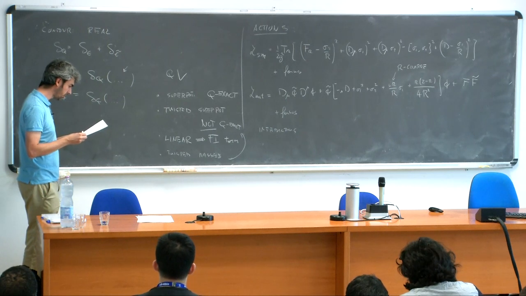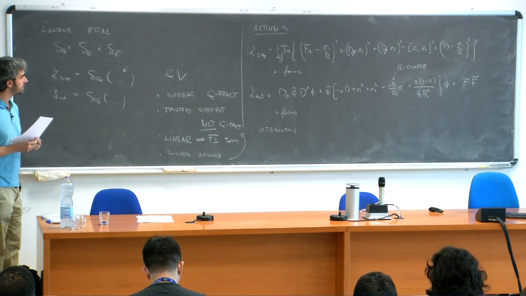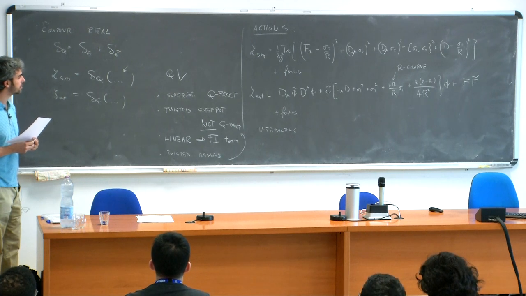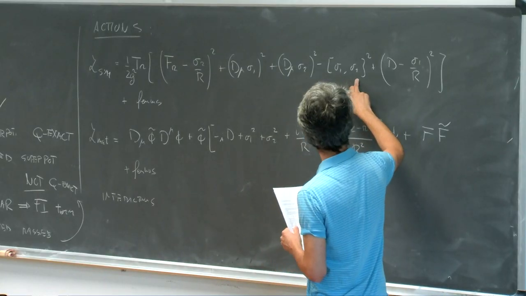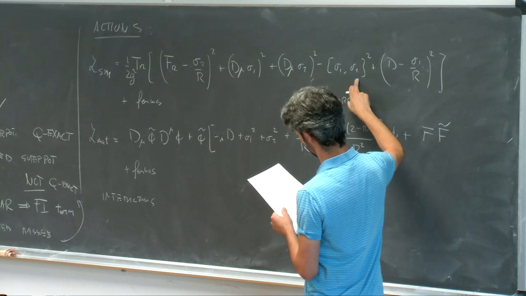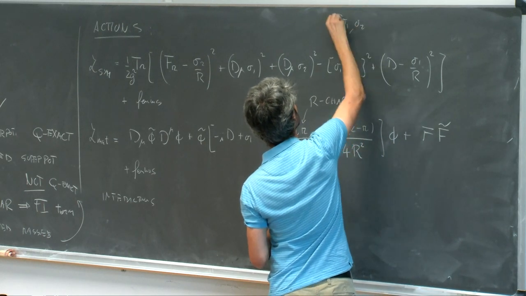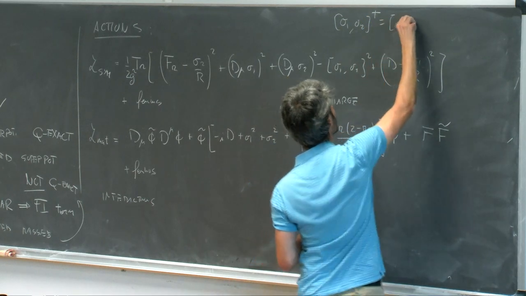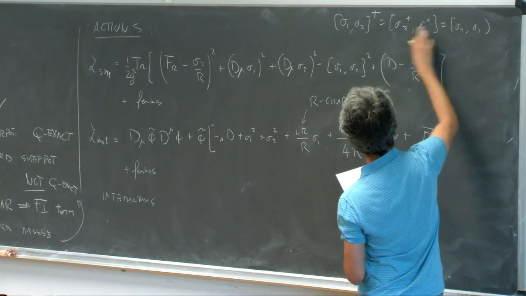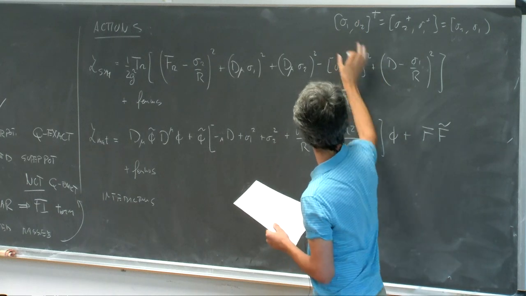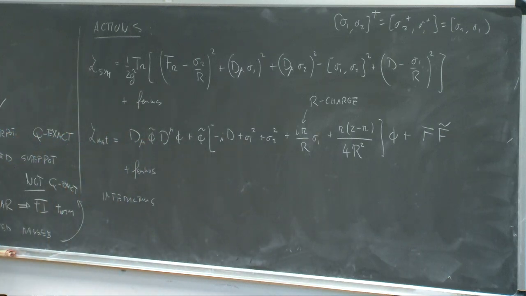I'm just going to keep going backwards. Sigma 1, sigma 2 square is not positive. Sigma 1 plus sigma 2, this is positive definite. Yeah, because the commutator is sigma 1, sigma 2, dagger. This is sigma 2 dagger, sigma 1, right? Which is, if I take them real, I get a minus sign from the dagger. So it's imaginary, if you want. Sigma 1, sigma 2 commutator is imaginary. Yes. OK.